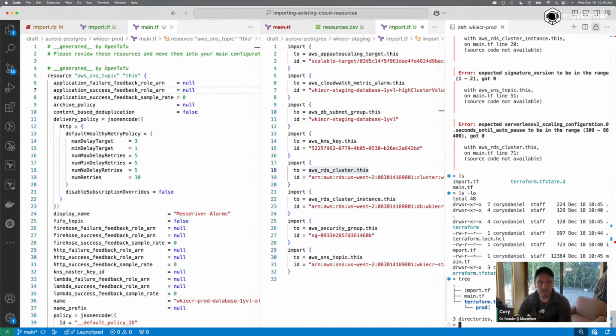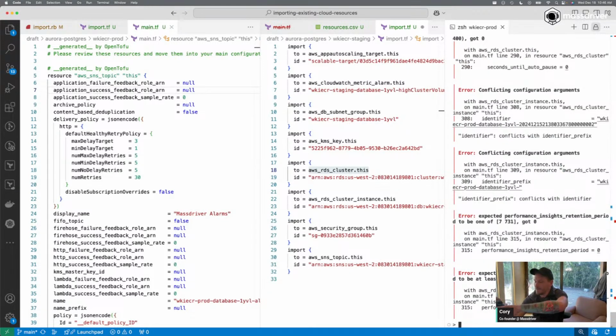So I'm actually not managing these resources yet. And so what I can do from here is I can do a tofu apply. Cross my fingers. Oh, this is going to fail. Sorry, this is going to fail because we have our errors. We're going to run tofu apply in just a second, but we got to fix these errors first.